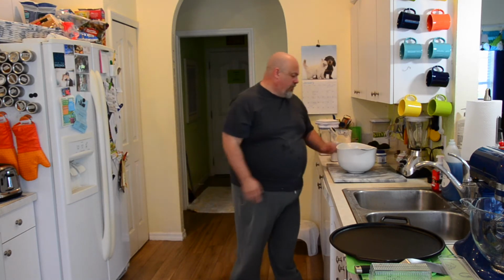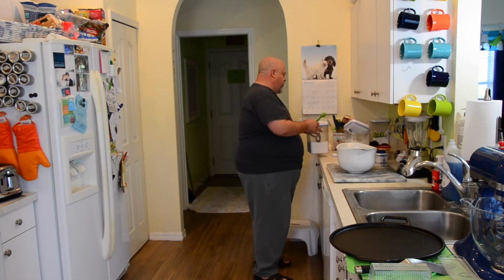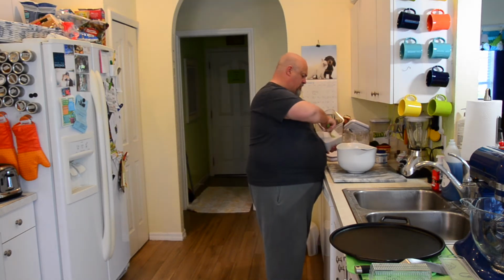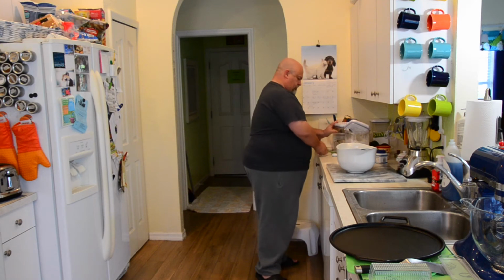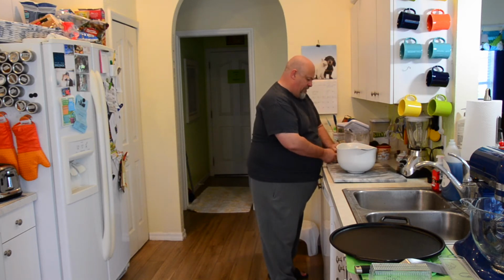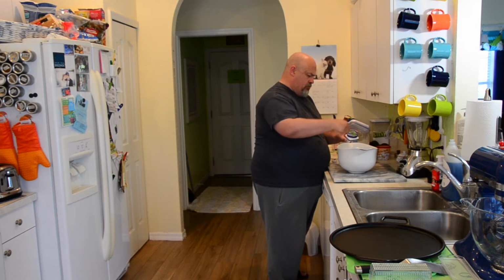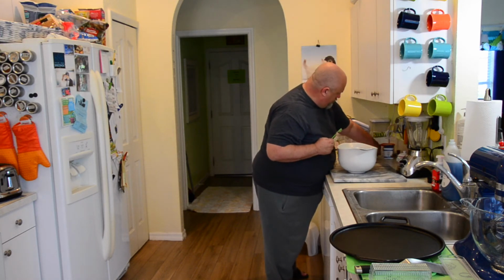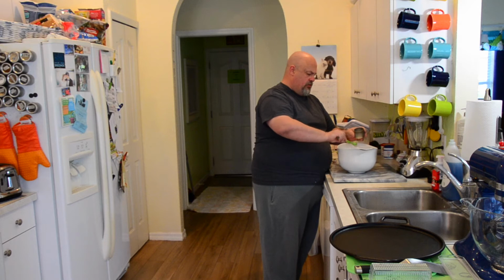So, we've got our 4 cups of flour in our bowl. Make sure you have a good sized bowl. A good sized bowl is important. After the 4 cups of flour, we add 2 tablespoons of sugar. This is a teaspoon. We have 4 teaspoons of baking powder. And 2 teaspoons of kosher salt.